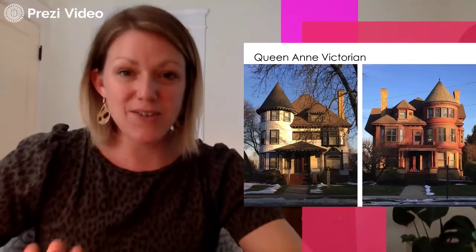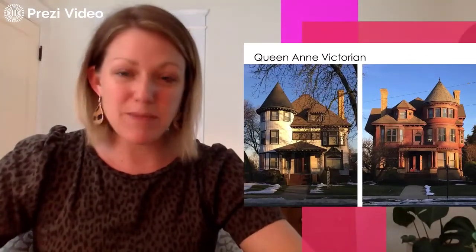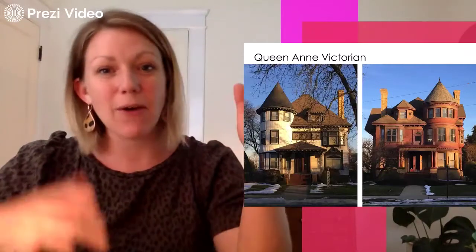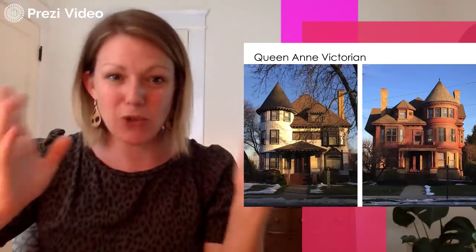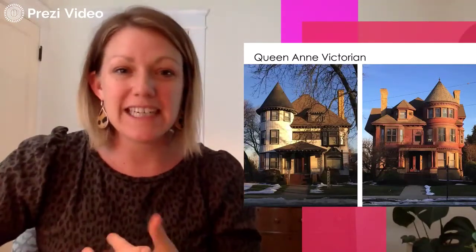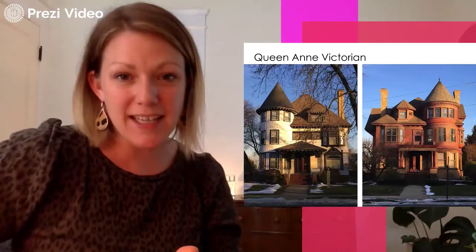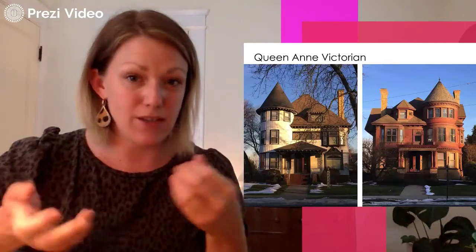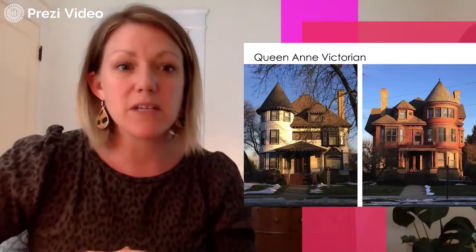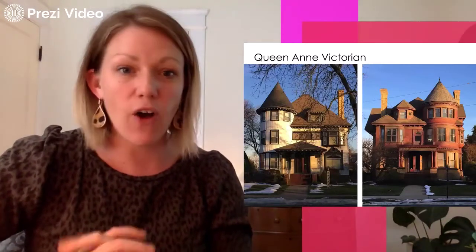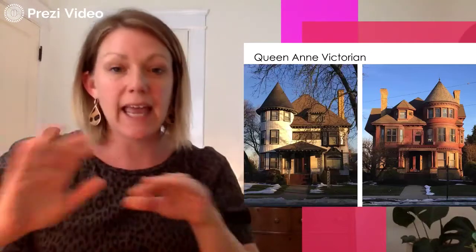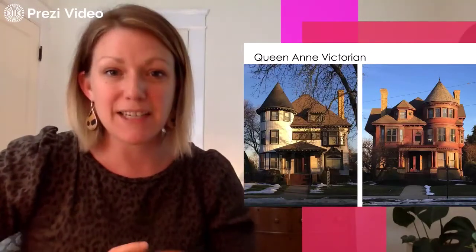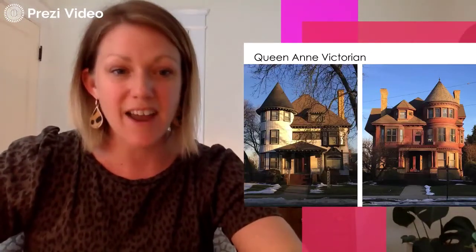The Queen Anne Victorian is probably my favorite. It's totally absurd, it's asymmetrical, there's towers, there's turrets, there's bay windows, there's projections. It's a very interesting style to look at from the exterior. Kind of makes it feel like an ant farm on the interior because there's all these little broken up spaces. But it's a very unique style, and all of those different projections and the asymmetry of it all is the dead giveaway for that Queen Anne Victorian style.